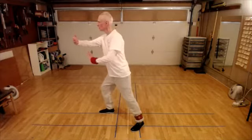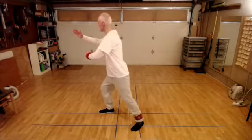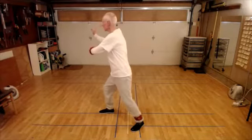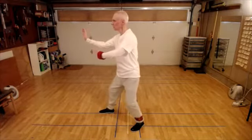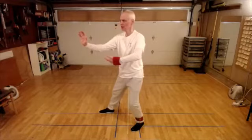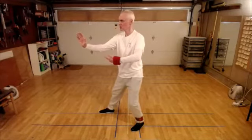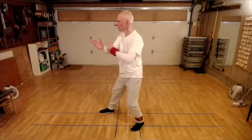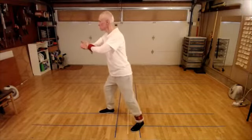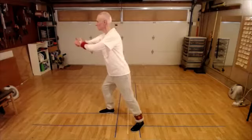Roll back, rotate and swing at the same time. Now we're going to swing back and shift our weight back. So the swing and the weight shift happen at the same time. When you finish swinging, you finish the weight shift. Press, close your arms in. Now press out with the feet, to the waist, to the hands, everything finishes together.